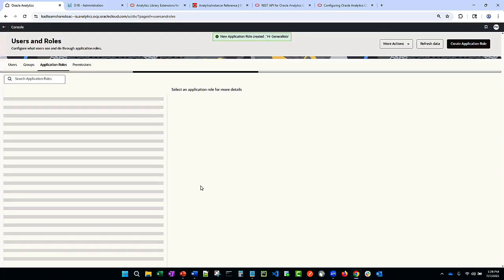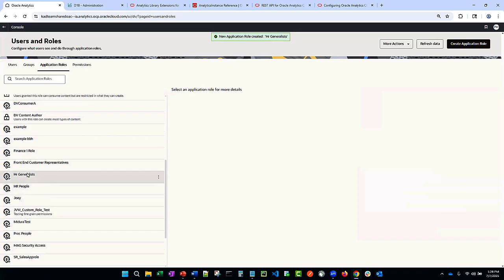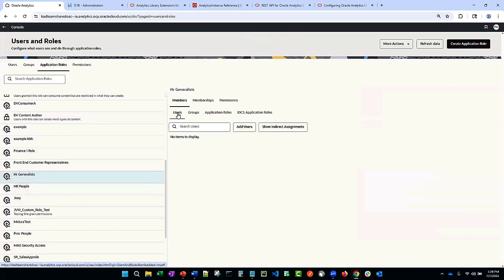We'll let that create quickly. Okay, let's go find that. So we have HR generalists. No users have been added to it yet, right? No groups have been added to it. It does inherit one of the other groups that we've already added to it.